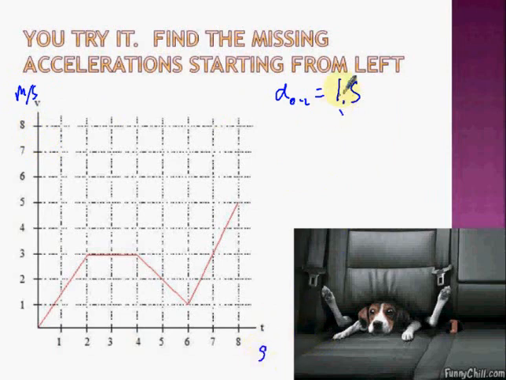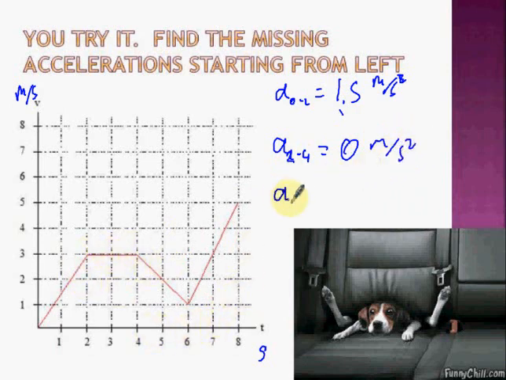I'll use seconds for time, so that way I can get SI units, meters per second squared. I'm really comfortable with that kind of stuff, because when we do gravitational problems, our acceleration is 9.8 meters per second squared. So the acceleration between 2 and 4 seconds should have been 0 meters per second squared, because of the horizontal line.